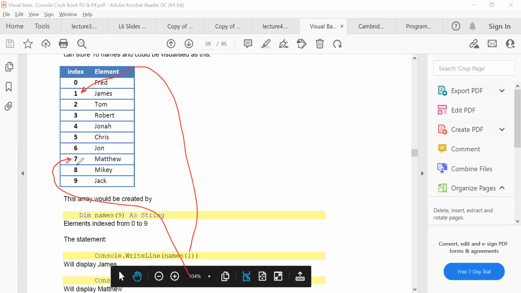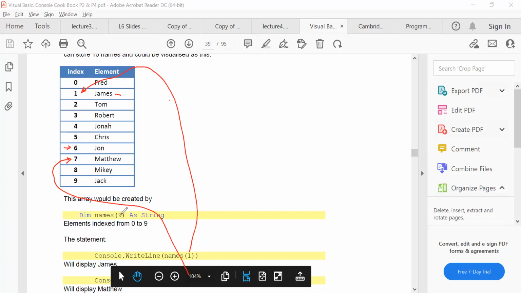So it's only when I'm declaring something, like when I'm declaring names 9, that it would be from 0 to 9. But when I'm taking it out of the array, if I already declared the array, and I put names 1, the index, it will go to index 1, right? Exactly, yes. There is no mathematical operation that you have to keep in your mind. If you want to reach James, you put index 1. If you want to reach John, you put index 6. There is no mathematical operation that you need to worry about here.